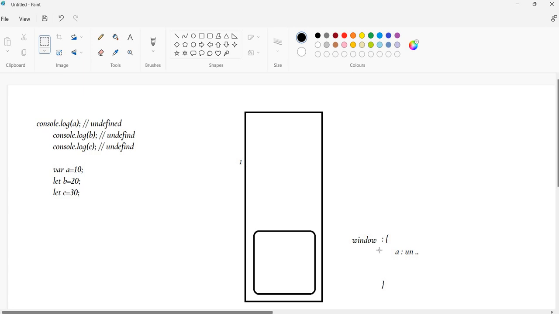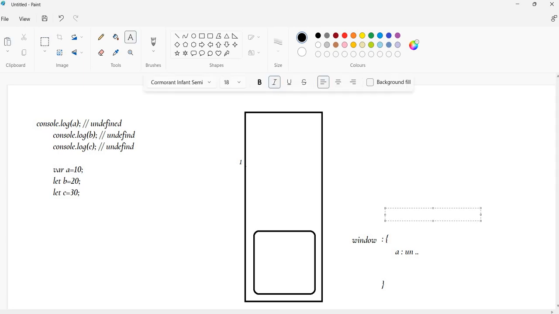It is not attaching to the window object. What it is doing is allocating another locker, outside the window, not inside the window. But of course, that is part of the global execution context only.